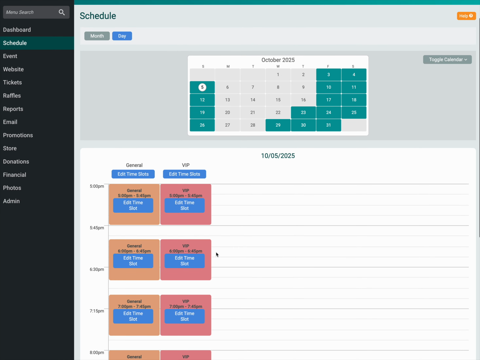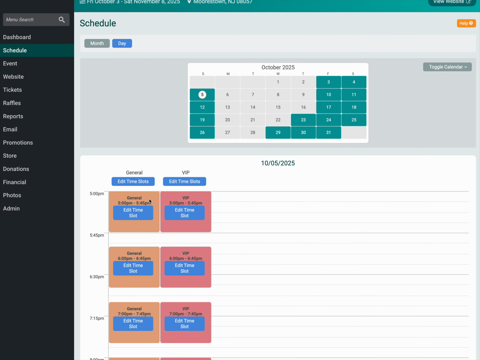The first thing that I wanted to cover here is actually the colors of these time slots. We allow you to assign different colors to your ticket types to more easily visualize your event information. These colors will appear on your time slot management, your caps, and your pricing management pages, so that you can keep things very organized. And we're also going to carry these colors through to the different report views.